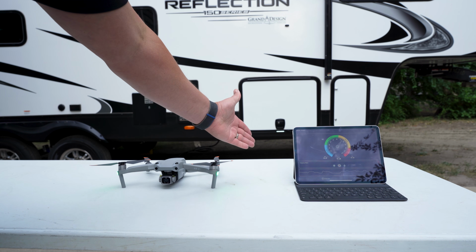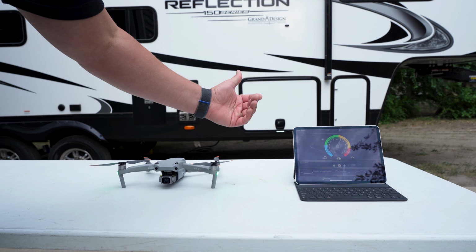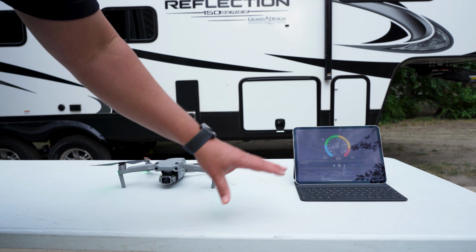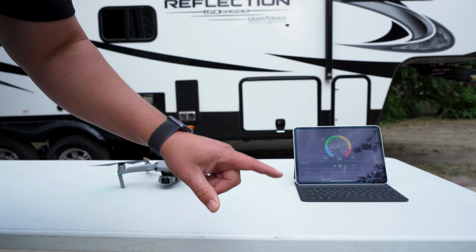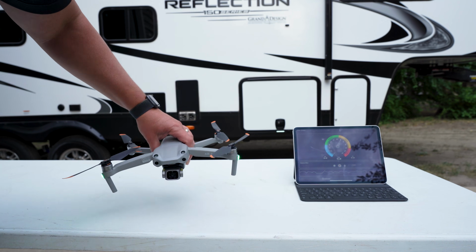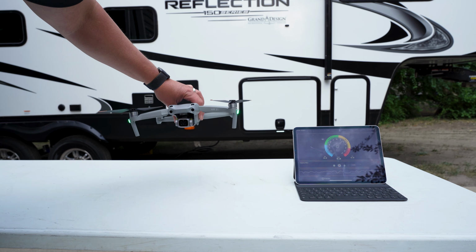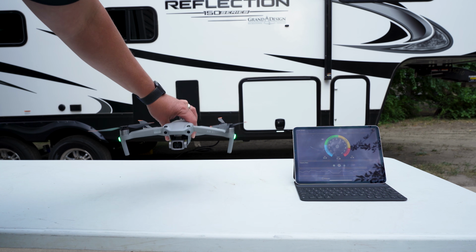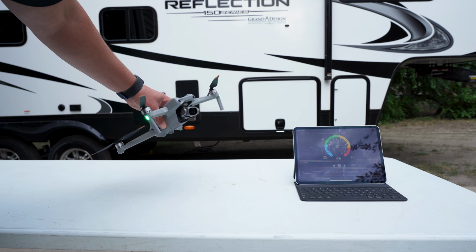This is just a free app on the App Store, and I know it's not accurate. I know some of you are going to say this is not a valid test, but it's just a comparison test between these, the stock props, and the stealth propellers. All I'm going to do is hover right here, and we're going to check the noise level, the decibel level, and we're going to put on the Master Airscrew and see if there's a difference.